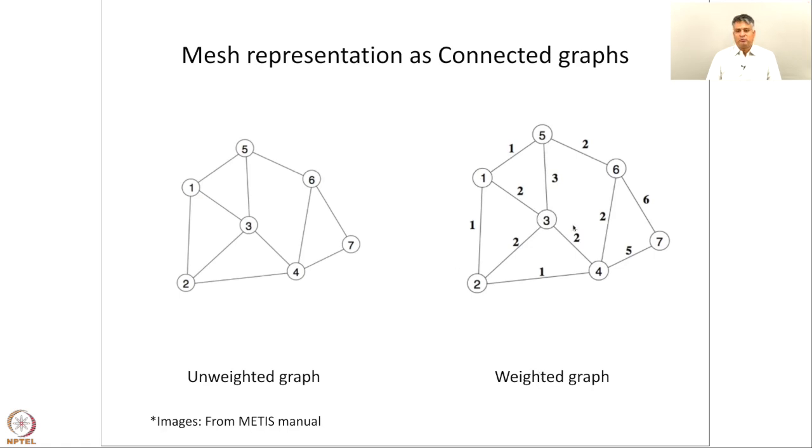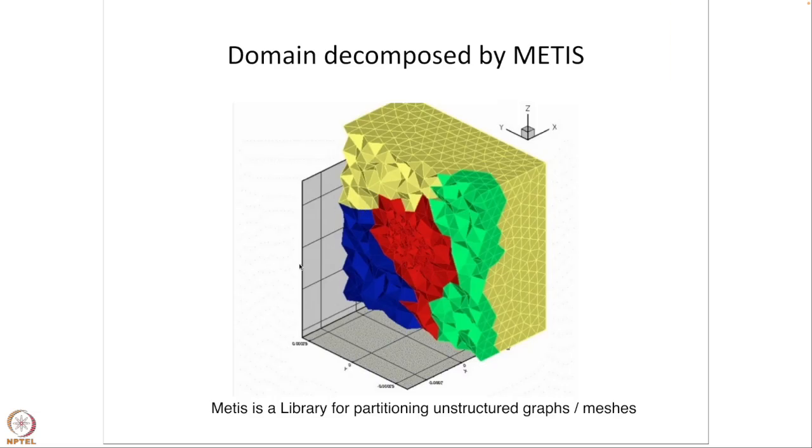So similarly, you could build what is called a weighted graph by assigning edges weights. Now, from the perspective of computational fluid dynamics, this could represent edges where the surface area is most or the surface area is least. It could represent edges where gradients are more or gradients are least. That depends on the nature of the problem that you're trying to solve.